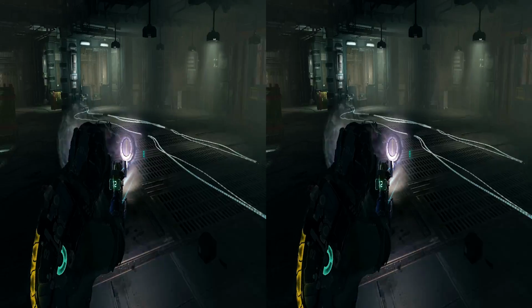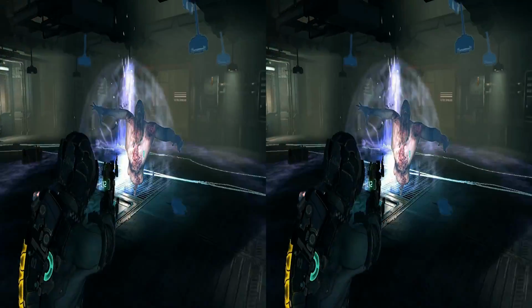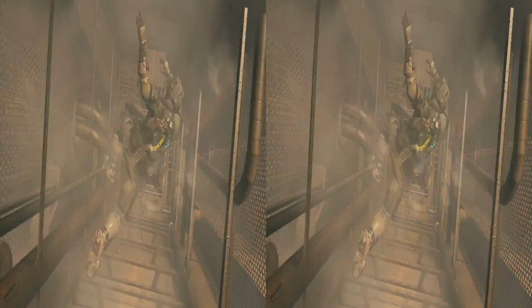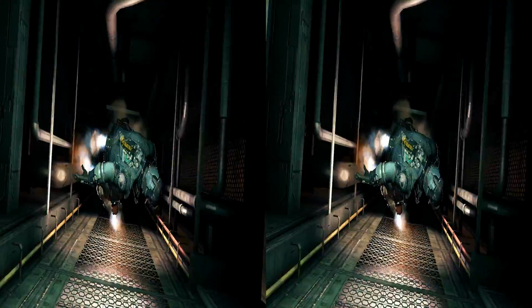My name is Einkrow, and I will be your guide through the world of Dead Space 2 in stereoscopic 3D. Now, put on your 3D glasses and prepare to leave this flat space station behind. You have now entered the S3D Gamer Zone.